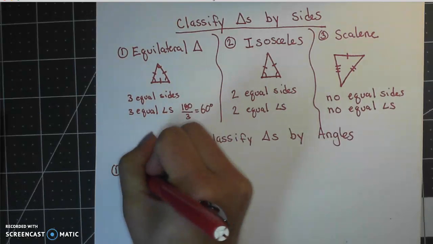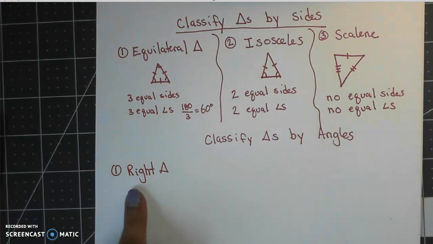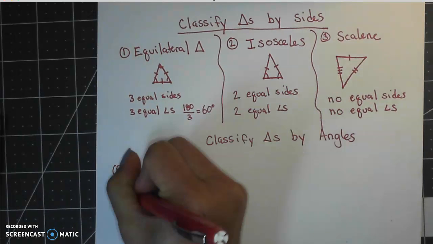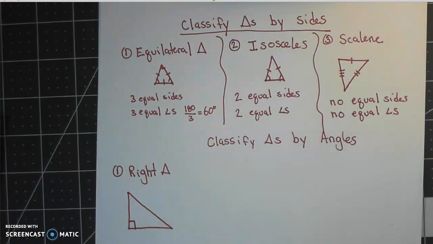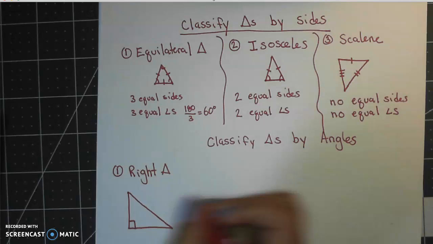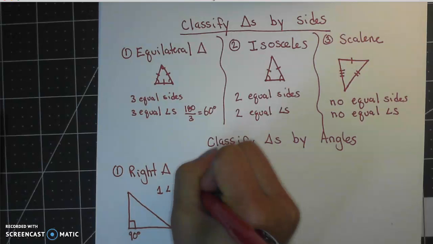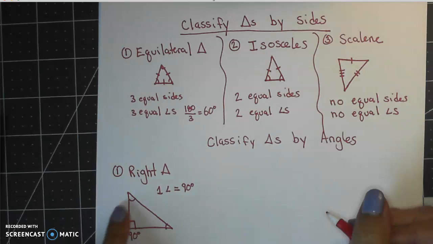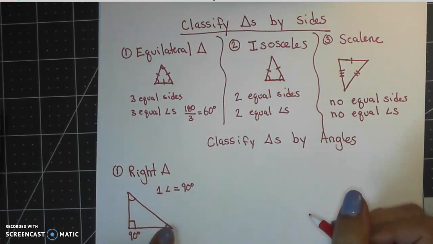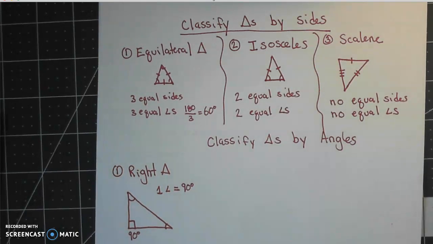The first is our most popular, and the one we are going to work with the most, a right triangle. A right triangle means that one of the angles is 90 degrees, a right angle. So one angle equals 90 degrees. It also means that if I add the other two angles, their sum has to be 90 degrees because a total circle is 180. So that's a fun fact.